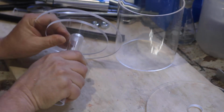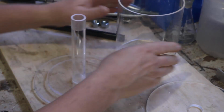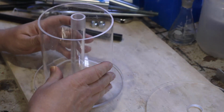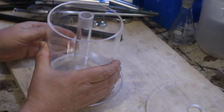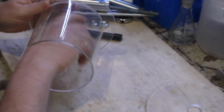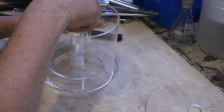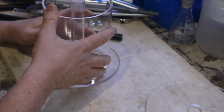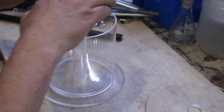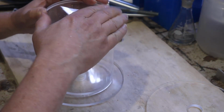I've set it up so that the sponge will work, and then obviously the others are just a matter of cutting this down, but it all comes apart, so it's no big deal. So here you go. This is the inside piece in place now, and you can see how it holds the wheel, the drum part, right where it needs to be. And that's actually cool. I really like this. This design will allow me to take it apart for cleaning. It'll also allow me to take it apart for additional changes.